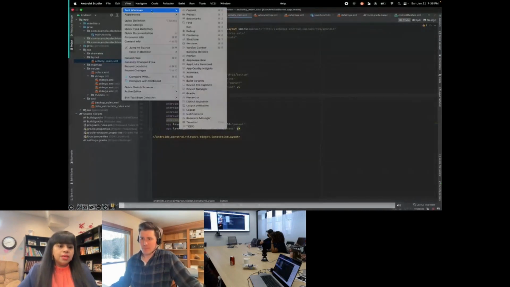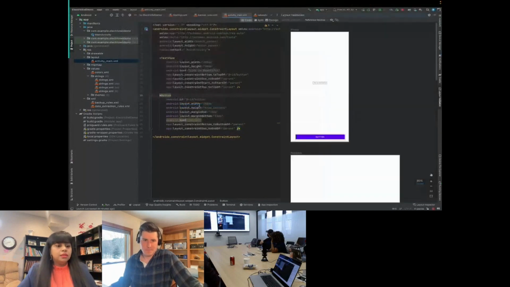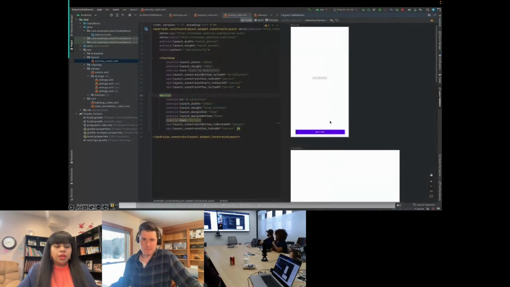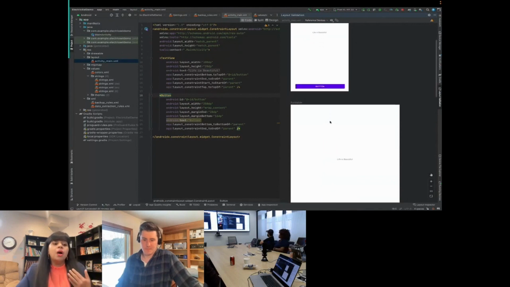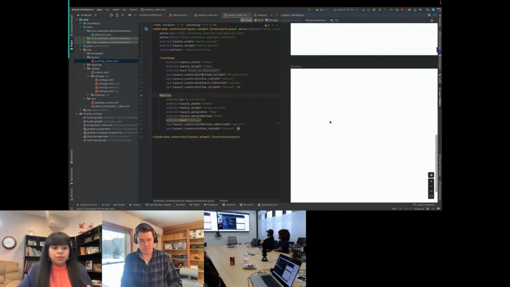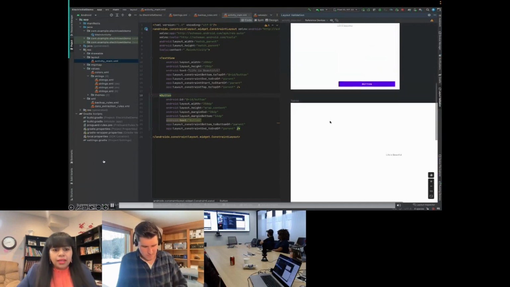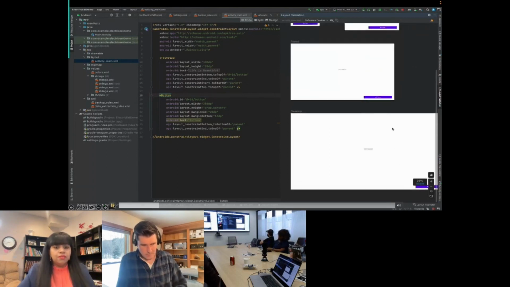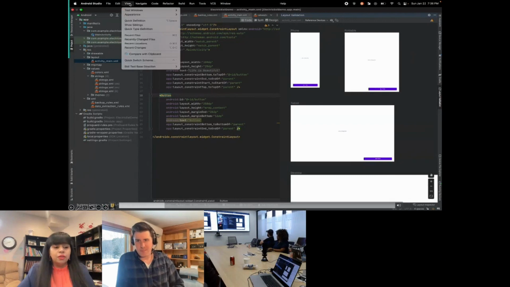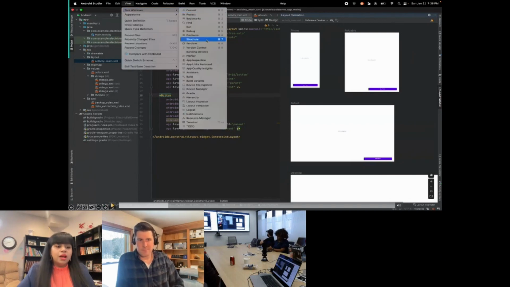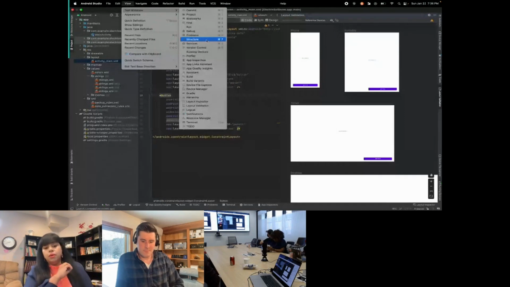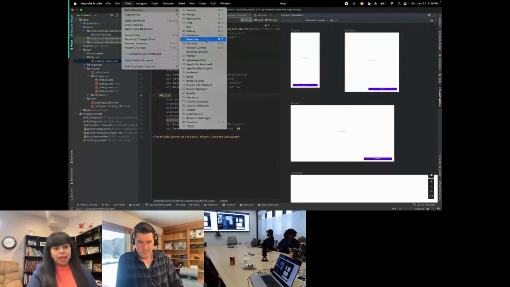So here you can see I have a very simple layout, and I am trying to go to the layout validation, and it's giving me how it looks on different devices. So here is a phone, tablet, and also the desktop. So it's giving me all the different devices and how my layout looks. And that's pretty cool. Also in this app, you can see that I have created four different strings here, because I want to support localization, so I want to see the Spanish files and German, and also Italian files have been added.